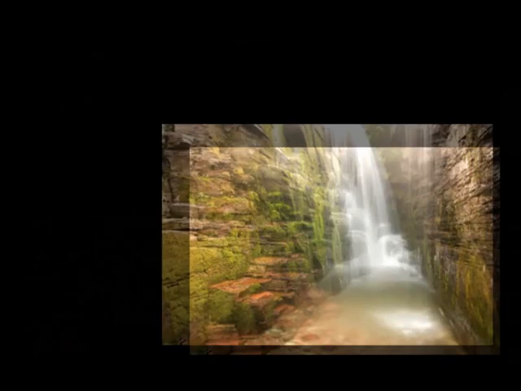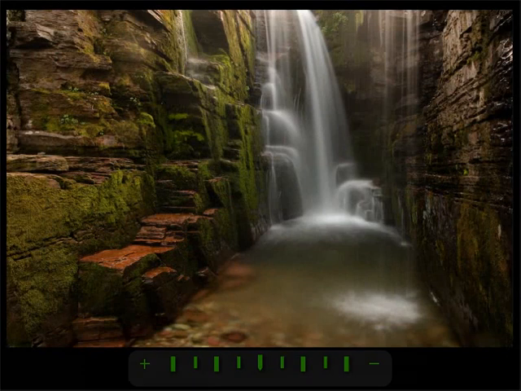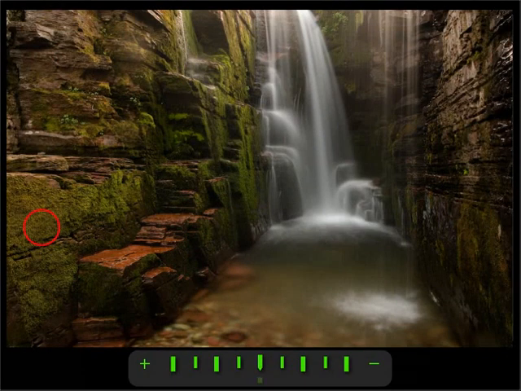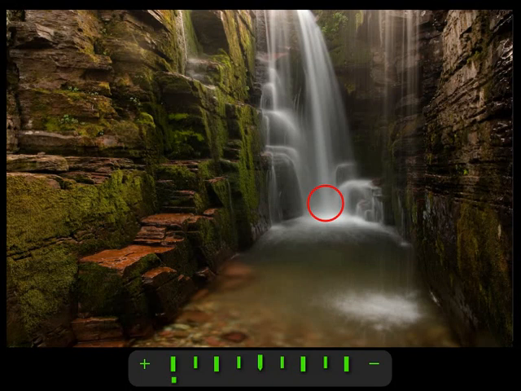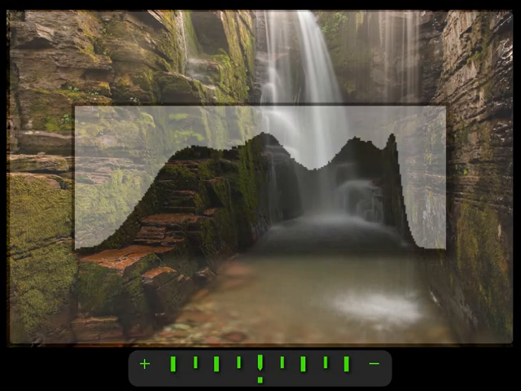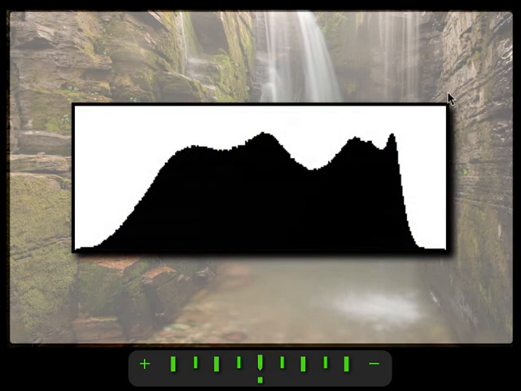But you know how you would expose this photograph. You'd simply meter the midtones, put them at 0, and then meter your highlights and check them to ensure that they're not blown out. And if you give your image a good exposure, you end up with a good histogram. Notice our highlights are not blowing out, and our shadows are not blocking up. But we might not always get this lucky.